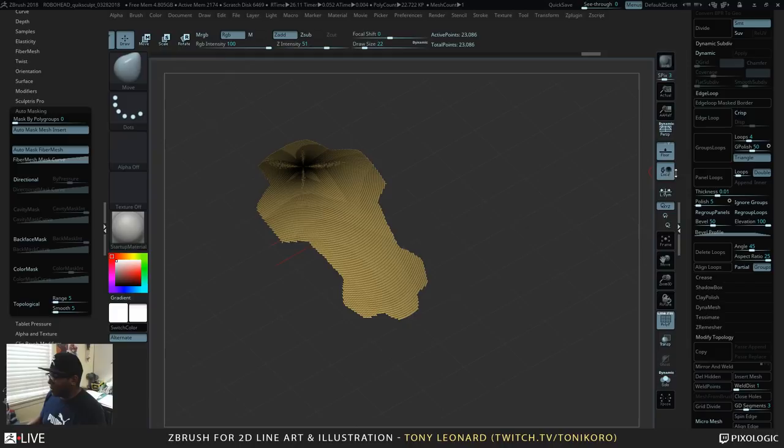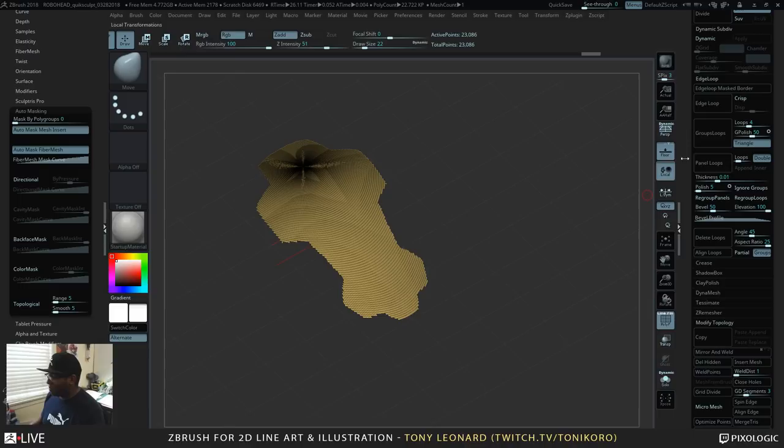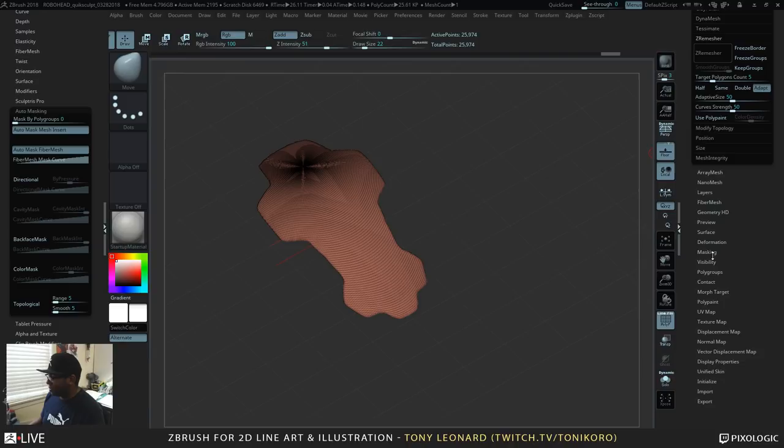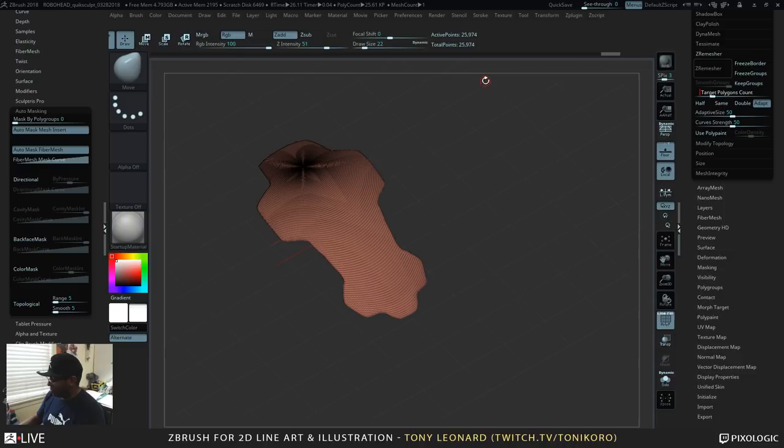But the cool thing is, if I make a shape this way, and I'm kind of getting around this in a roundabout way, I can do everything that I was doing before. Bam, and then we'll just Z-remesh this piece really quick. We'll make this 0, 1, and adaptive up to here. That's fine. Z-remesh it really quick.